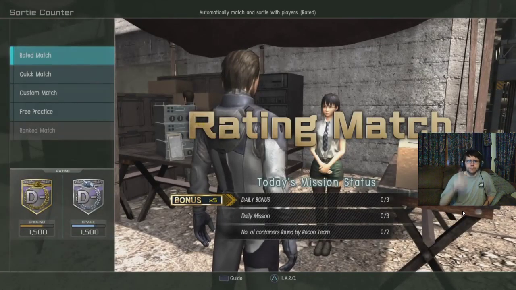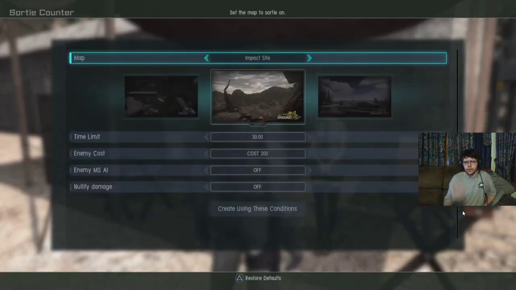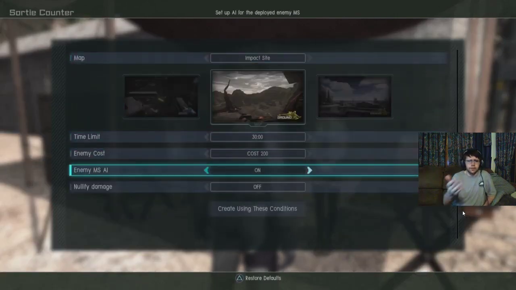Oh, one last thing. Free practice. You can come here and you can have bots. They're kind of like the bots from the training, so they're okay. You get a feel for your suit. It's probably good for new players. Once you get into the game, the AI kind of feels a little lacking.